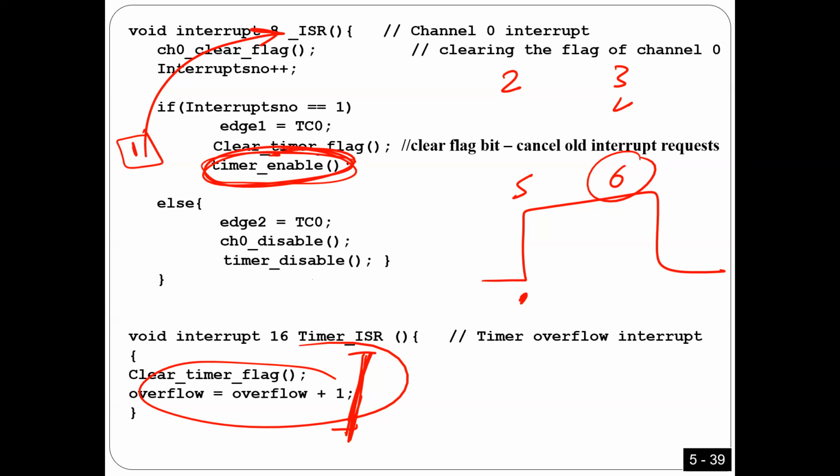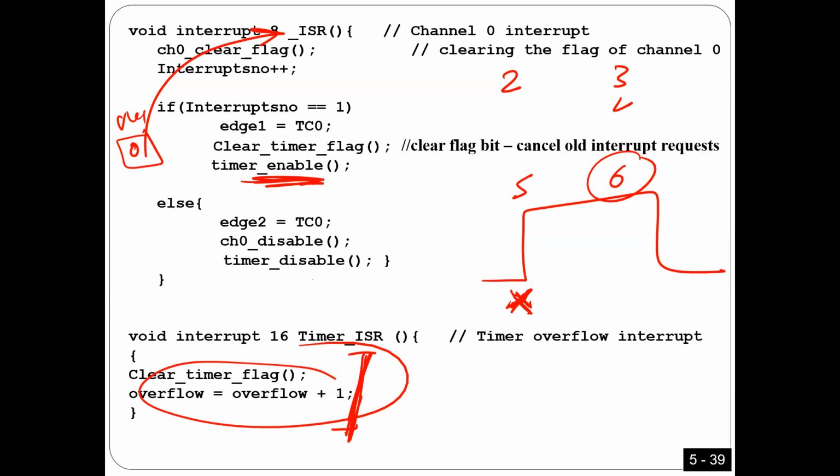So what I have to do is that I want to start counting from here. So I'm going to enable interrupts from here. Also, I have to clear the history. What do you mean by clear the history? I mean, the flag bit, I have to put 0 in the flag bit. This is okay. Again, this doesn't make a problem sometimes, okay?